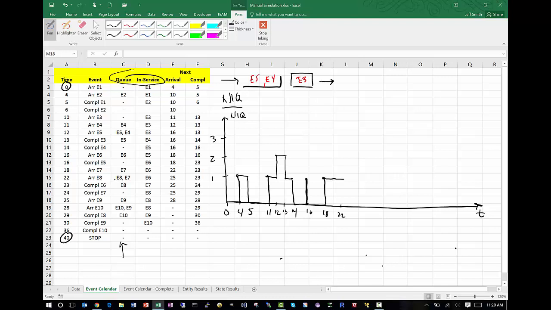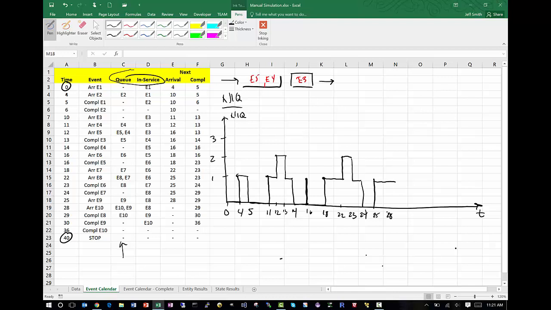At time 22, we jump to 2 entities for 1 time unit, 23, and then at time 24 we're back to 0 entities in the queue. Sorry. At time 25 we go back up to 1, and that is till time 28.